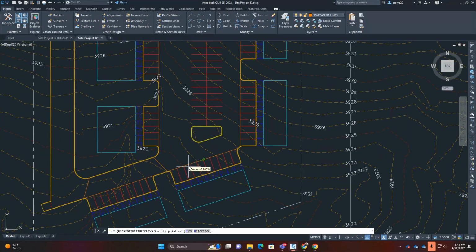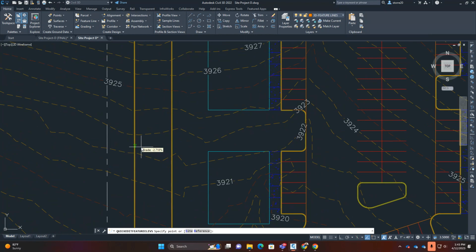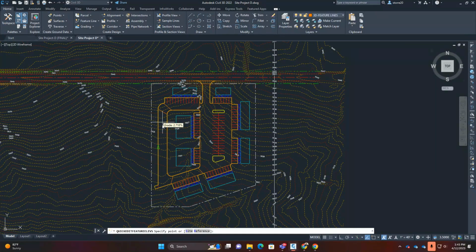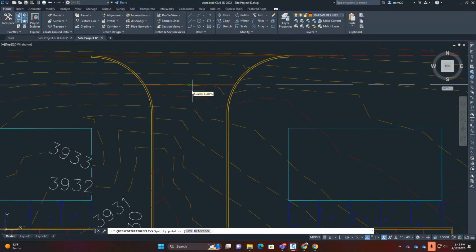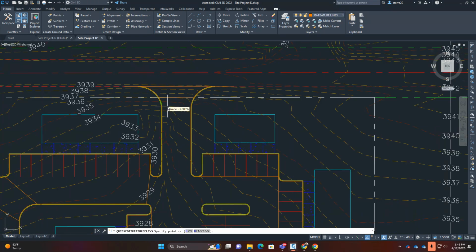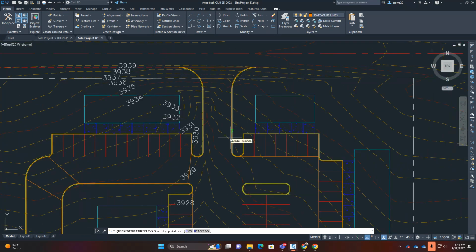Okay, so we need to make sure we understand that once I'm done, everything has to be in a negative fashion, just like this side, -2.78, -1.35. Everything is coming down this way. So just keep that in mind, and that's what we want to do. So coming off the driveway from here, I need to make sure I'm coming down at -5. That one's already set. And I'm not sure why this one has an extra little elevation point. It doesn't really matter. But I'm coming down at -5, coming down -5. Same thing on this side. Coming down -5, coming down -5.